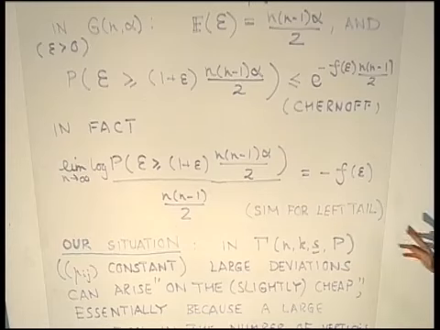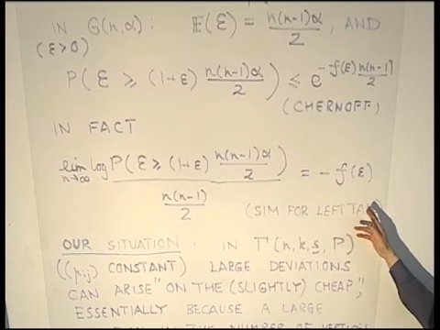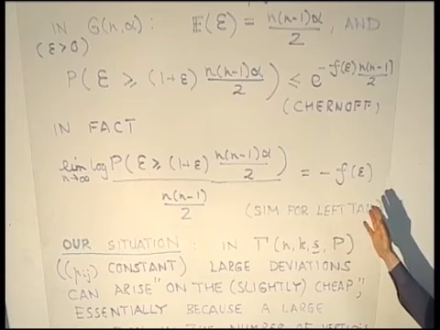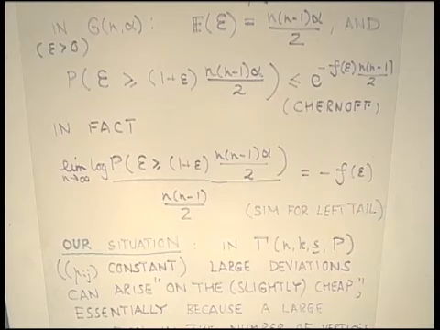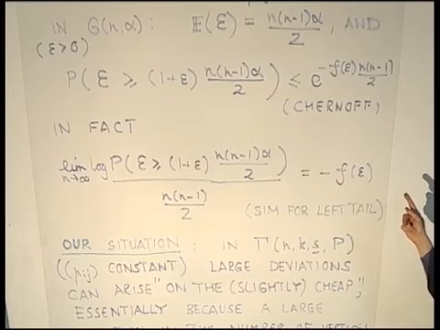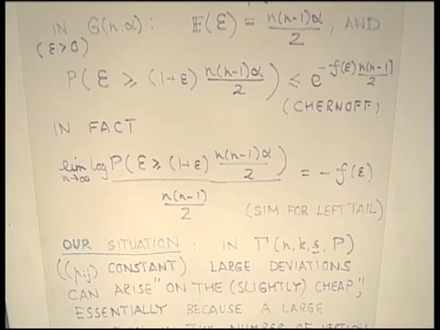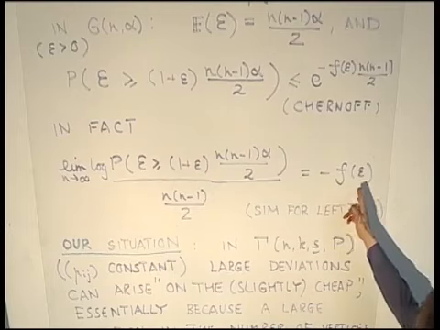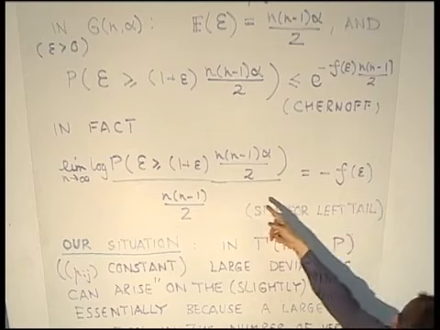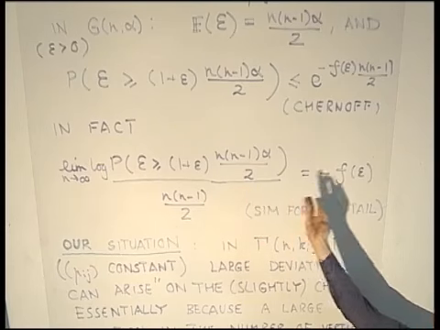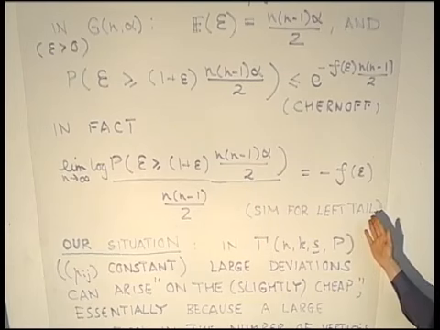And whilst we don't actually use this all that often in this context, most of the time in this game our preoccupation is just to show that something can't get out of control. So the argument goes roughly at the level of this is some polynomial junk that could obstruct things, but I've got a negative exponential, so I've killed you. In fact, this is the limit, so to speak. You can prove a similar thing, of course, for the left tail. I've talked about the right tail here being way out, well above the thing, but you can equally make similar remarks for being well below the expected value.